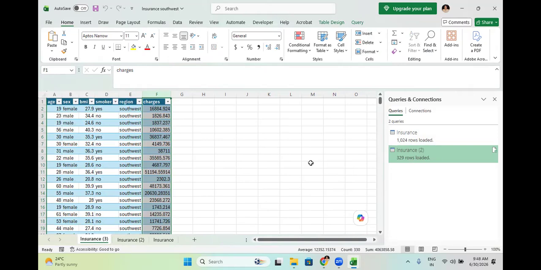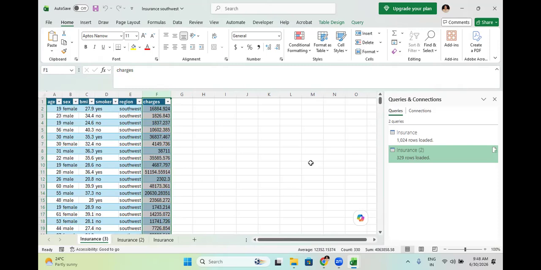Now you might say, Subhashini, what if I wanted to append all this data, right? All this data is looking similar. Can it append it into one sheet and work? Yes, you can do that too. You can put all these Excel files with the same named sheets, insurance, insurance, insurance, into a folder, and then run this query on the whole folder.